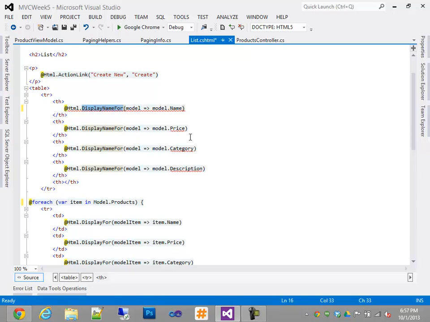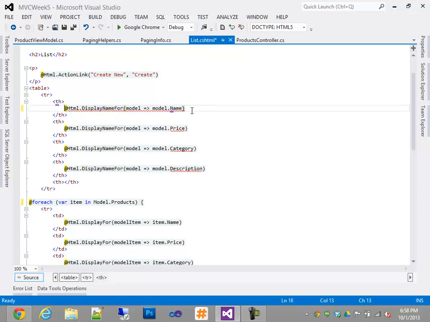It seems kind of silly. But there are special attributes you can put on your object models, your model classes, to not make it say name, but make it say product name. And this display name for will infer that from those attributes looking at those property definitions. So it's actually kind of a slick thing, but then when you start to get into some of these nested models, it gets a little complex trying to do the correct inferences.